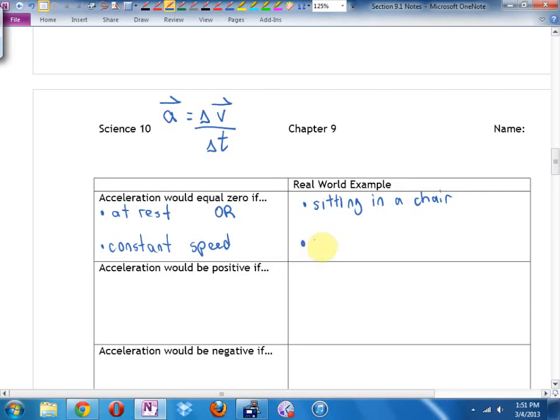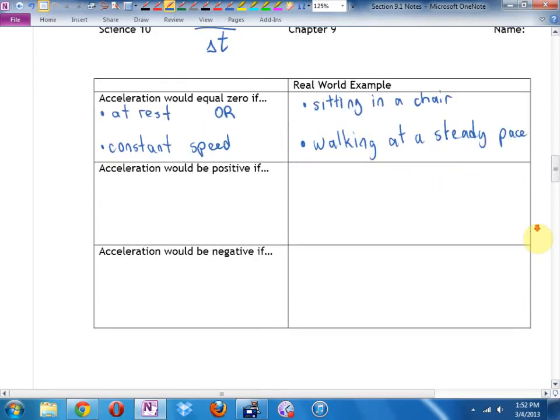Sure. But you know what? Let's add walking at a steady pace. Or jogging. Most of you jog at a constant speed. Basically, a marathon is a good example. If we ignore the start and maybe the final couple of miles when they suddenly kick it up a notch, in the middle there they're going at a pretty constant speed. There's not much acceleration. Like if they're on a treadmill or something. Treadmill? Yep.